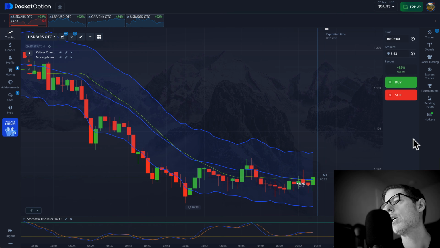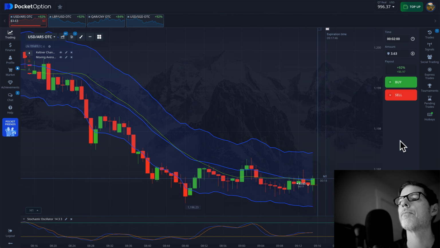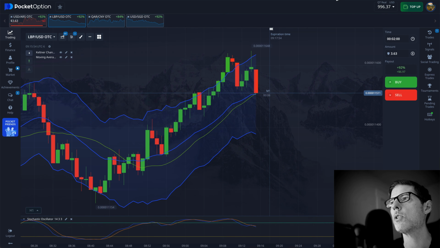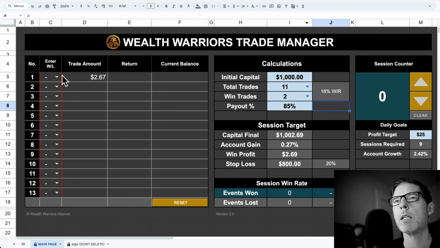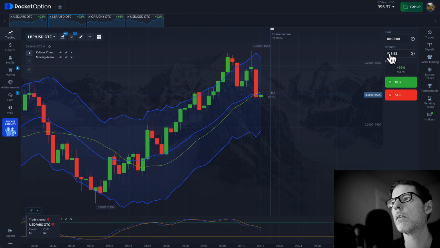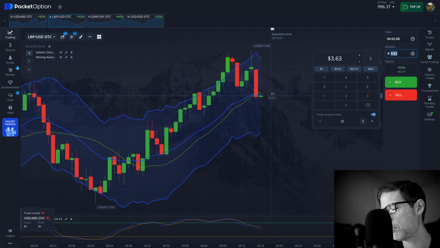Okay, so we're still kind of hesitating here. There's a lot of long wicks. We may not come out in profit, but let's just say that it is a loss. We can mark it as a loss already. I'm more interested in going and looking at some other charts here, so let's go ahead and do that. Let's just mark this as a loss in case it is 524. And it looks like that is. Yeah, so that's a loss, 524.